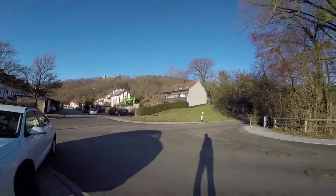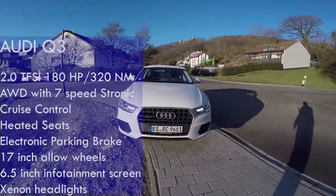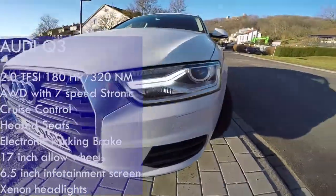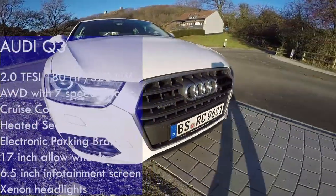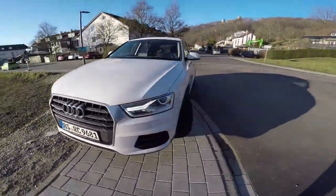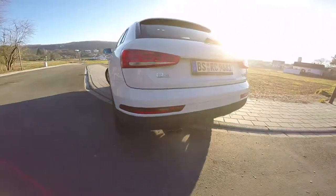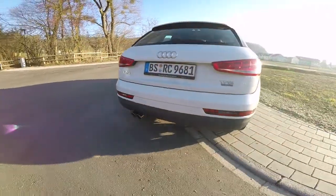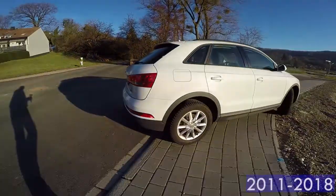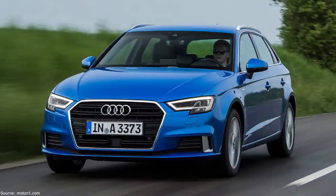The Audi Q3 — the Audi premium small SUV car. It's been around a couple of years now, and it shows a little bit of its age in a few areas, but it's still a desirable upmarket small SUV. With more than 400,000 cars sold in 8 years in Europe, Audi has definitely made a car that found its audience. The Audi Q3 8U model was manufactured from 2011 until mid-2018 by SEAT at its factory in Barcelona, Spain. Some say the car is nothing but a bigger A3 — is this true? Let's find out.